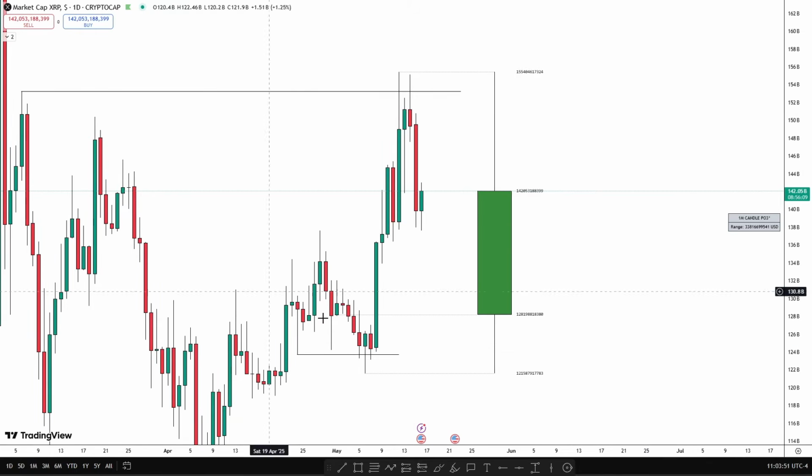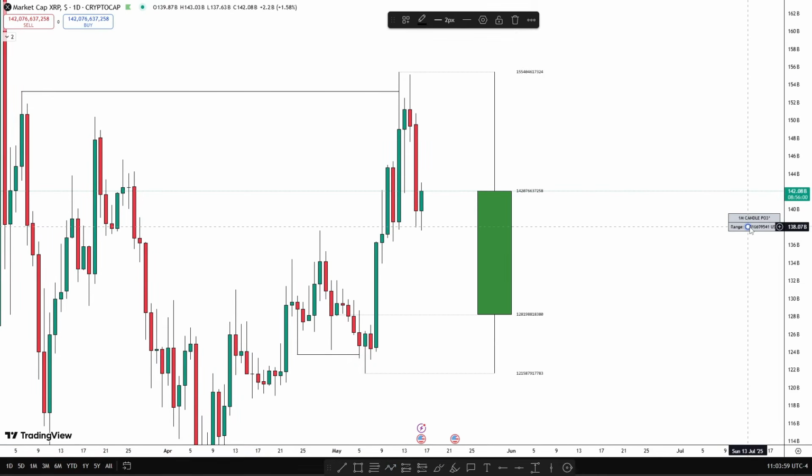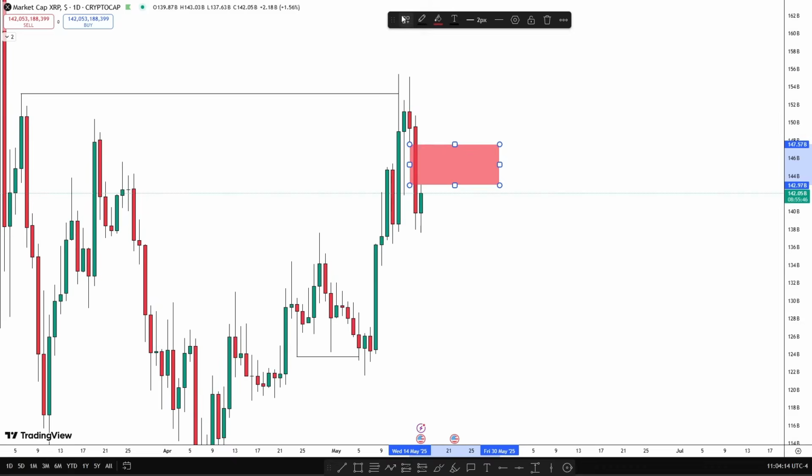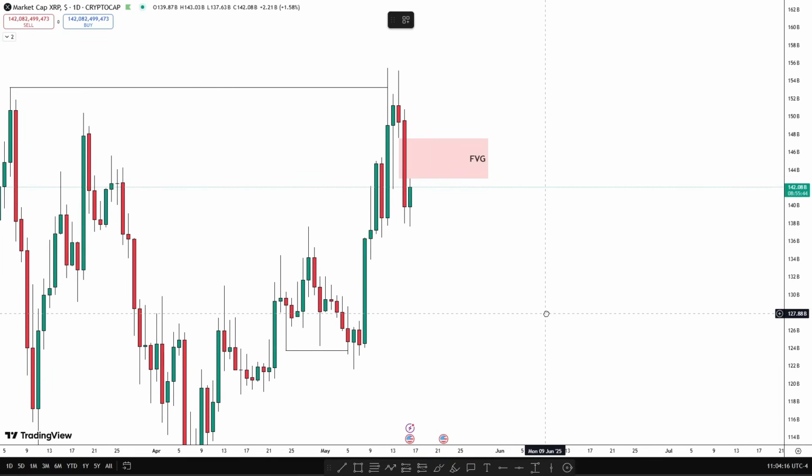So if this was, for instance, on a lower time frame, we've had our sweeps. Here's our sweep here. Now if we closed like this, what would I be looking for the next candle? So now we've had our open low, our high, and our close. We have left behind a fair value gap, a bearish fair value gap, and we have this form of liquidity down here. So what would I be looking for if we close here?